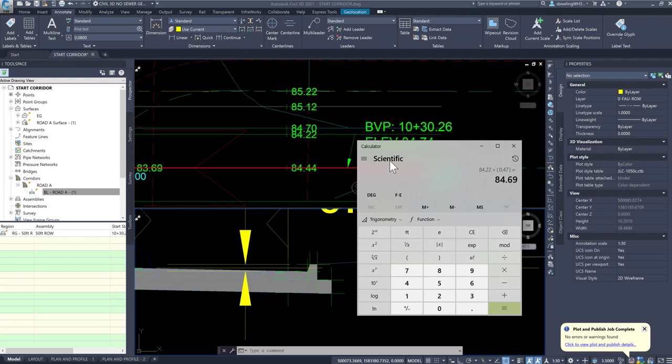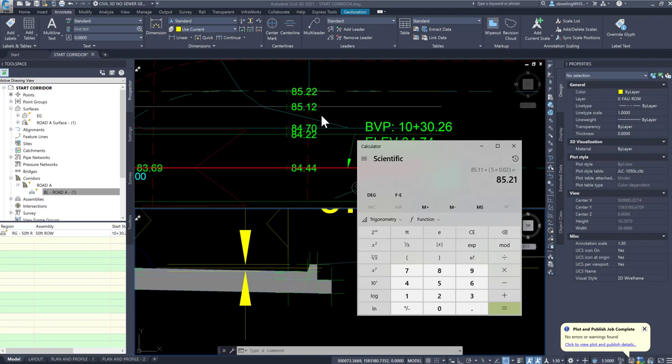Now I'm going to add to that 7 feet times 0.06. That's the 6% slope. 85.11. And then I'm going to add parentheses 5 feet times 0.02. That's what I put my sidewalk slope at, and it's at 2% because of ADA standards. And then enter. So 85.21.